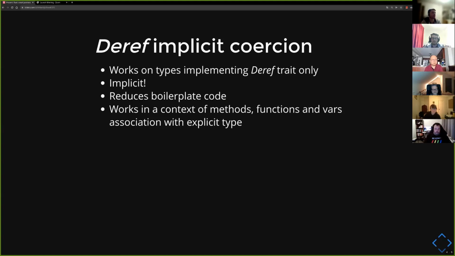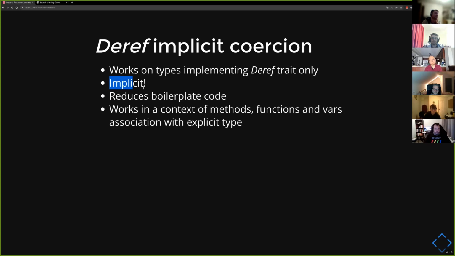All right, and then in the book they also mention that if you have a smart pointer and you implement the Deref trait, there is something cool that you get for free, and that's implicit coercion. Obviously that only works if you implement Deref and DerefMut on the type, which should be done only for smart pointers.